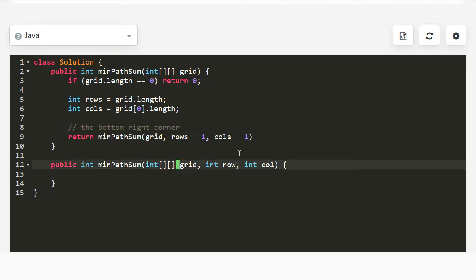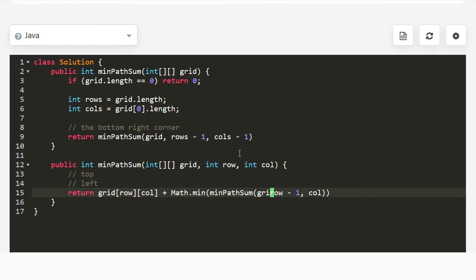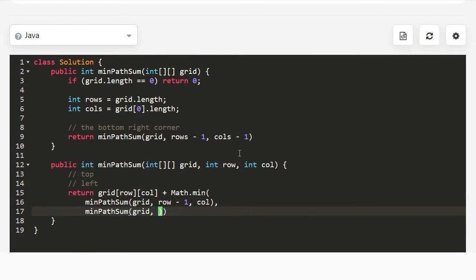Okay, so in this minimum path sum, what we want to ask now is we want to get the top, and we want to get the left. So basically, what we want to return is, so where we are right now, plus the minimum of either the minimum path sum at the top, so the one above us, grid, then we space this out, or we get the minimum path sum of the one right next to us. So the same row, but the one preceding us.